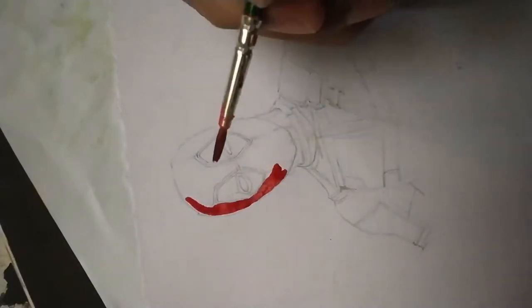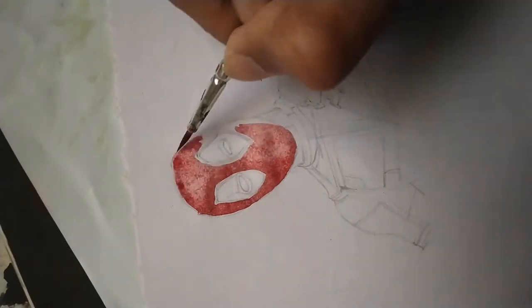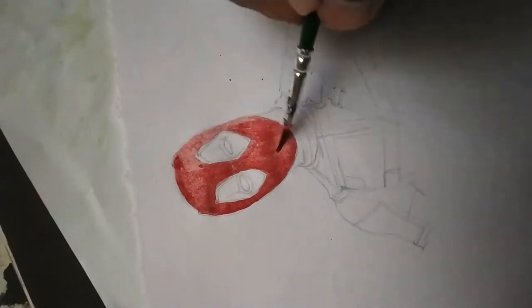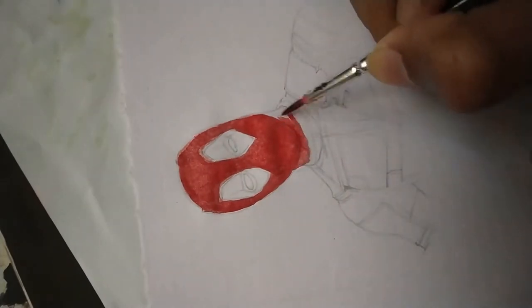Hello, this is Rohan and welcome to this video where I'm painting this Deadpool drawing that I have made. I'm using watercolors. I haven't made many superhero or comic related artworks in a while. So here's one.